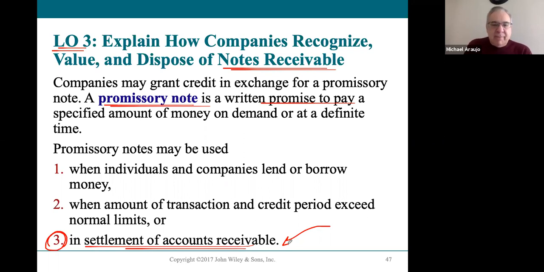And I'll say, fine, we will change it from an accounts receivable to a notes receivable. I'm going to charge you interest because I have to wait another 60 days for my money. And this is going to be the due date. Please sign. And they say, okay. And boom, you have a notes receivable. It's that simple. Okay.